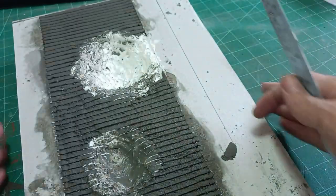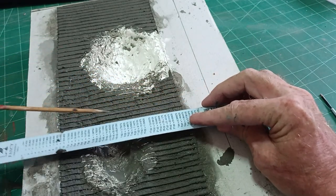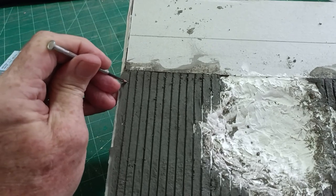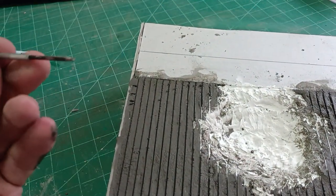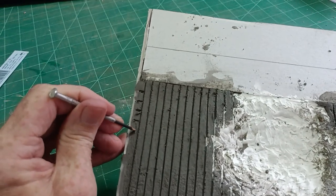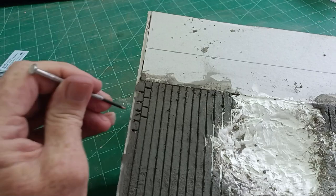So you can see what I've done here. I've only waited 10 minutes really, and it was ready to mark out. So just putting a ruler across there, and then marking out the lines this way all the way down, and then now I shall start carving out the individual stones this way. I use a thin watchmaker screwdriver. Any just thin implement will do, about a quarter of an inch. So I'll mark out a few, because it's not easy to do like this, leaning over the top of a camera.